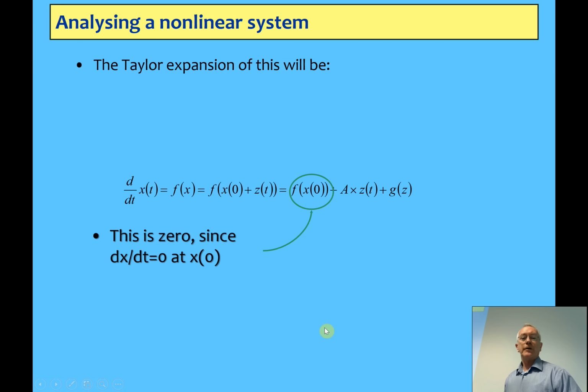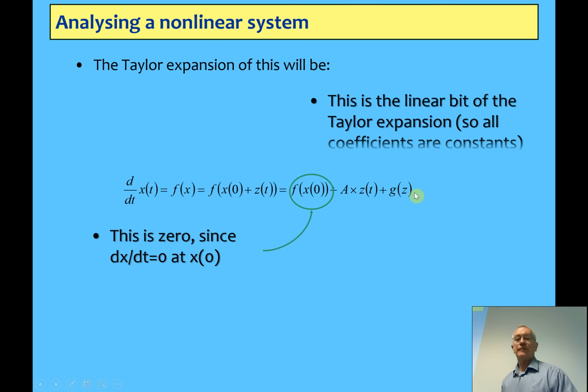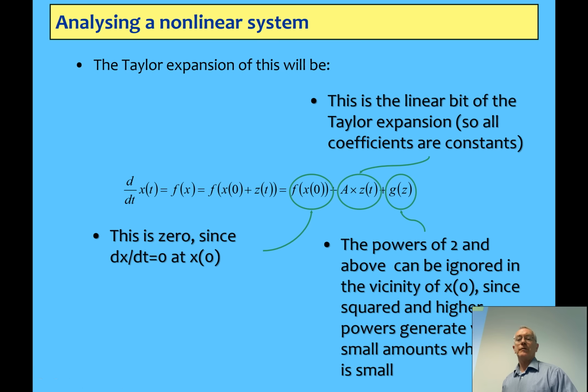That bit is 0 because the differential of x at 0 can now be expanded to this term, which is equal to the function itself evaluated at that x0 position, which itself will be 0 because it's the equilibrium, plus a matrix of terms multiplied by the deviation we're analysing, plus the residual, which we're leaving off because it's all the nonlinear terms. Okay, so that's the linear bit. So we've reduced this. We're ignoring all the powers above that. We've reduced this equation to a term in the linear components only.